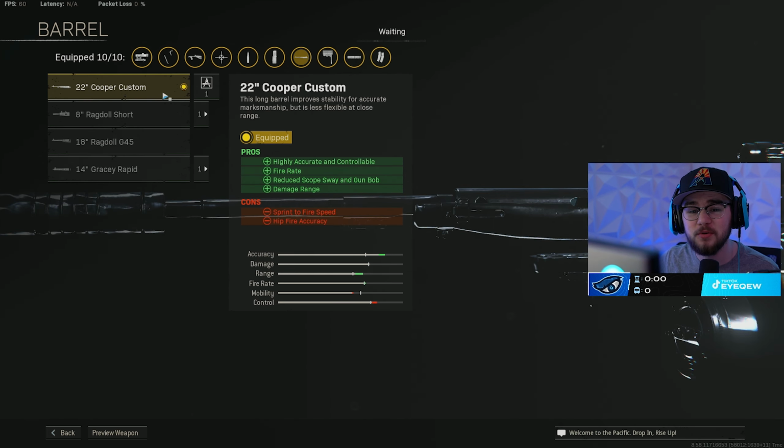Mixing that with the 22-inch Cooper custom barrel, making it more highly accurate and controllable. Fire rate, reduced scope sway and gun bob, and damage range, again mixing with the MX silencer. Very, very good, very essential as well, especially with that fire rate mixing in with the already very fast fire rate the Cooper has base. I'm telling you guys, this thing shreds through people so fast.